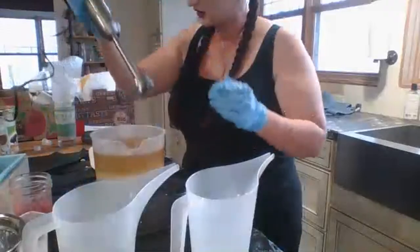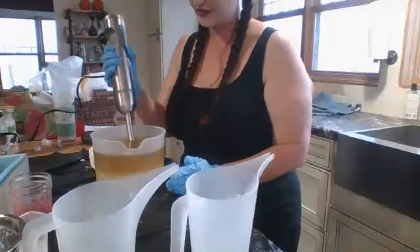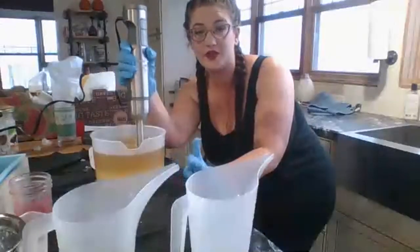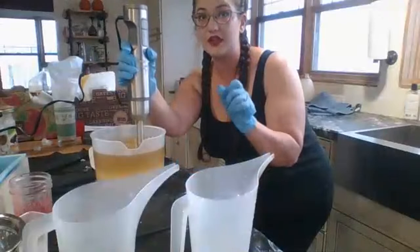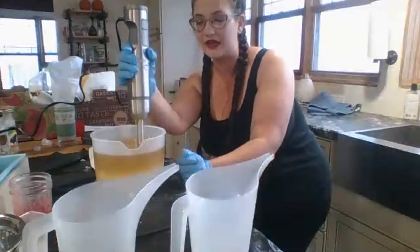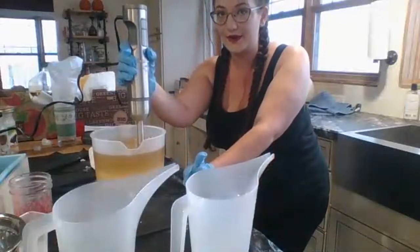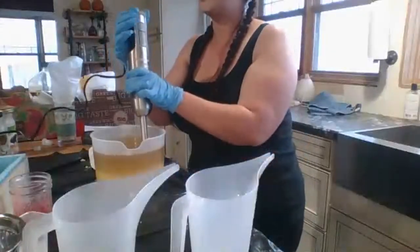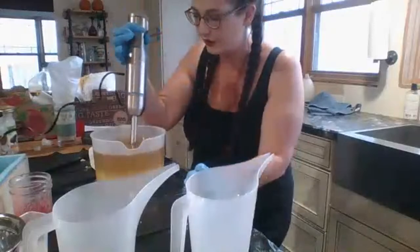Okay. So what we do now is you put it in here and then tap your stick blender on the bottom to release the air bubbles. Two reasons. One, you don't want it to loop up into your face. That would be bad. And two, you don't want to incorporate air bubbles into your soap. All right, no more air bubbles are coming out. Make sure your stick blender is on low.